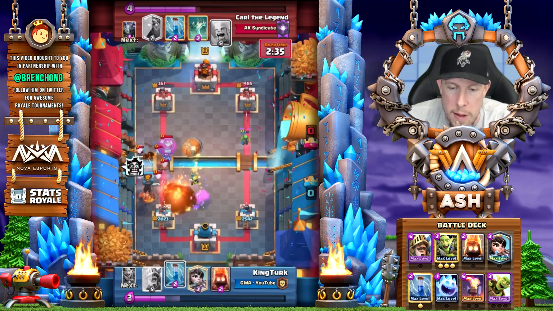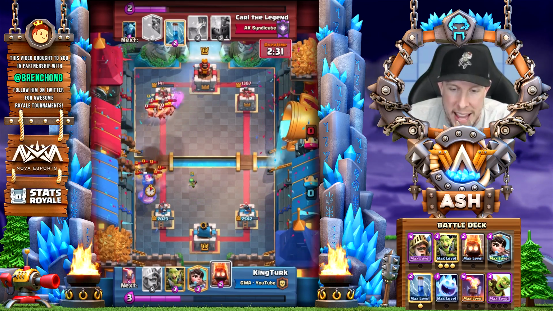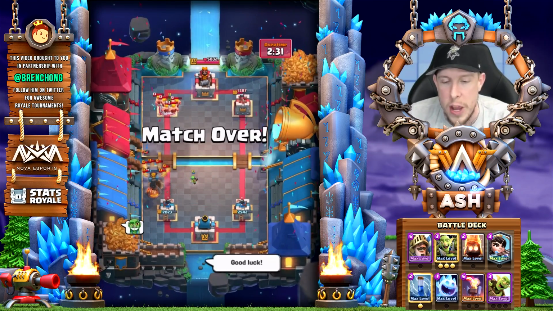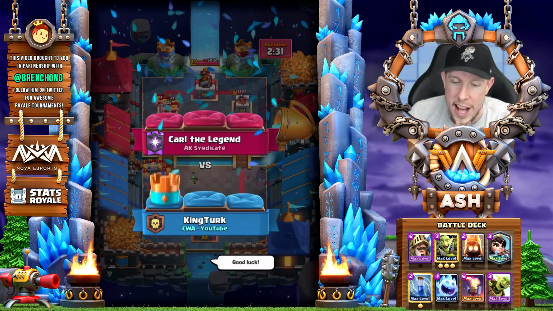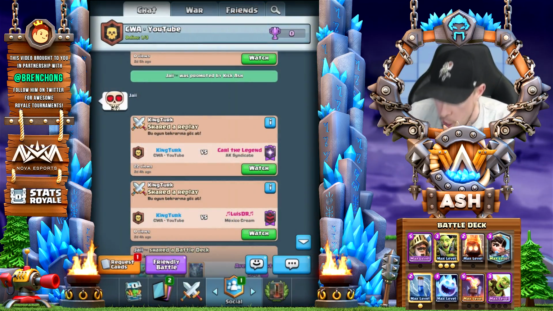We have the Fireball coming down. We have another Goblin Barrel in hand. Now that the Fireball is out of hand, we Zap the Goblin Barrel at the end to pick up the victory. And there it is, good game, good luck. I mean, just really, really well done, textbook on these matchups.